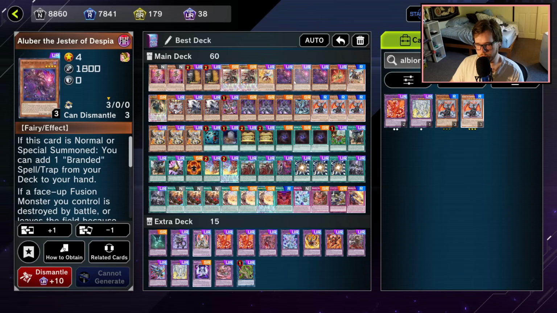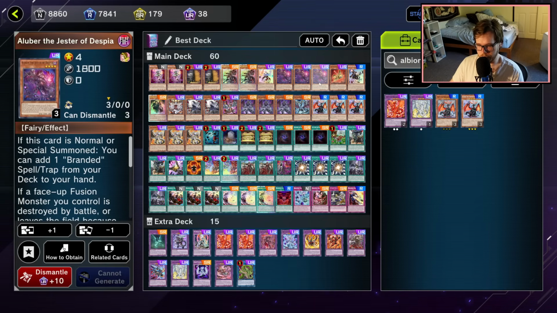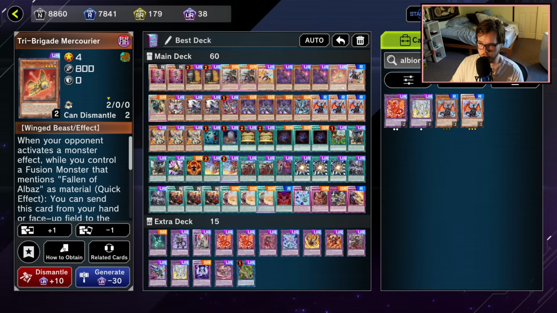And then I do have the 3 Aluber, the Jester of Despia. Of course, this guy is the GOAT, best 1-card starter in the whole deck. And we aren't running the Lane Darkness Dragonlord, but we still have a great combo with Branded Banishment that allows us to set up a great board with just 1 Aluber, so that's why we run that 3. And then 1 Tri-Brigade Mercourier, like I mentioned before, possibly opening back to 2, but this guy's the GOAT, best hand trap in our deck.